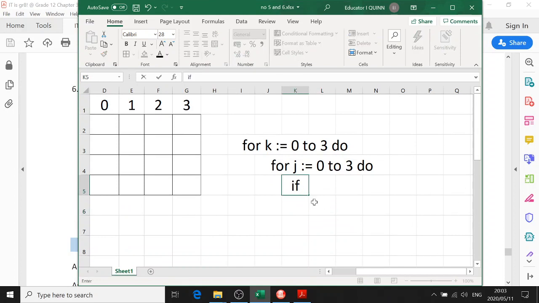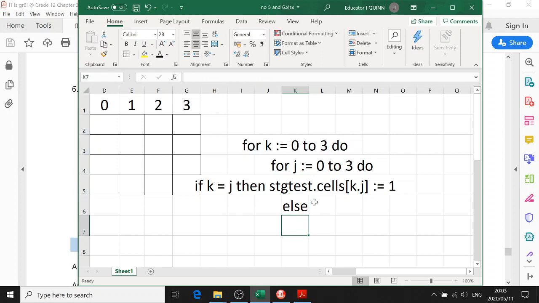If K is equal to J, then STG test dot cells K comma J equals 1.